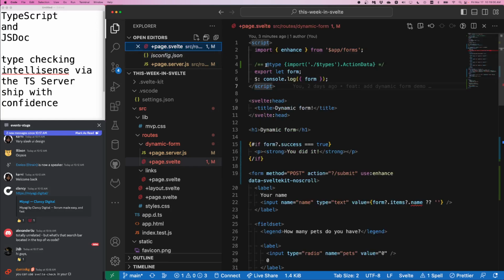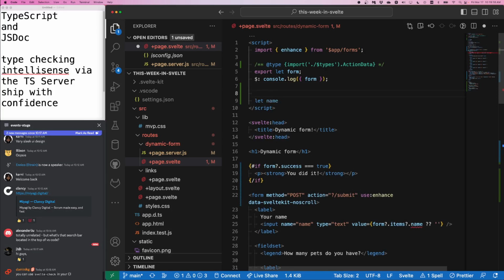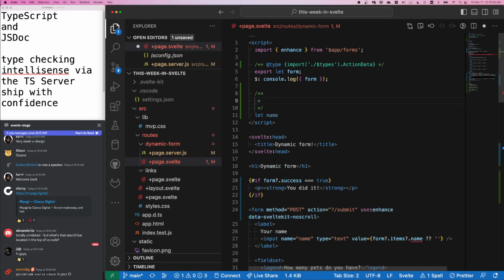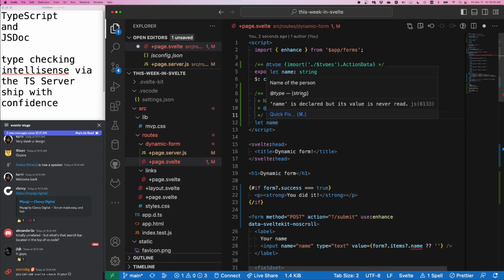I don't know if TypeScript allows you to document your elements as optimistically. When I say optimistically, I mean let name. Like I define a name, and JavaScript doesn't care if it's typed or not. It'll happily use any unless I configure tsconfig otherwise. But if I'm in JSDoc already, I can start documenting this. I can say name of the person, and then on a new line, I can say @type {string}. So when I hover name, it's documented. It says name of the person, and it tells me that the type is a string.